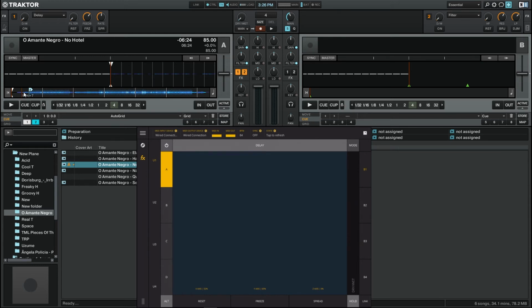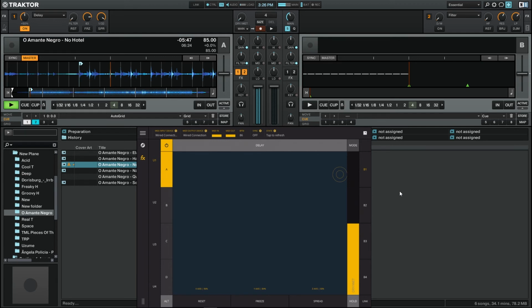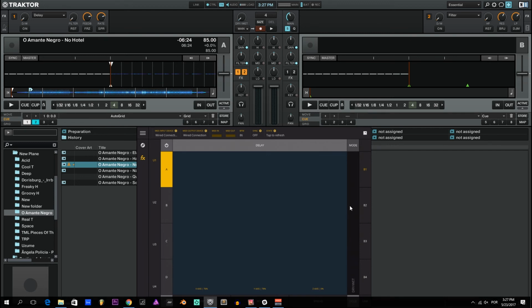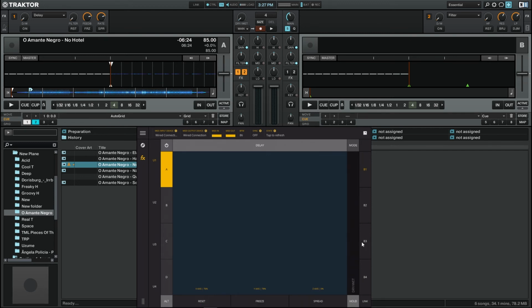So again, I'm going to put the song playing and you can see the ASR at work as soon as I press the pad. And now when I release the finger, it goes back to zero in the release time. Another cool feature is right below the dry/wet of the TKFX app, we have a hold button, which means that if we press hold and we press the pad, it will stay like if the finger was kept pressed.